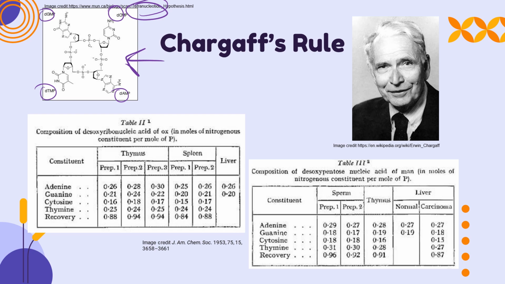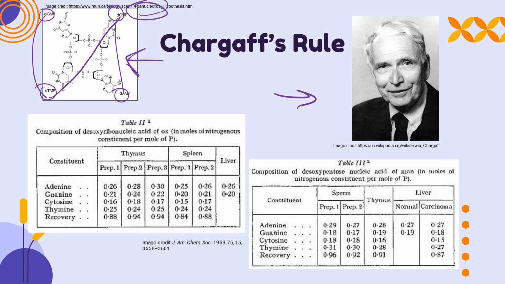And if I just have a big pile of this molecule, how could it ever do what DNA needs to do, what heredity needs? That variation just didn't exist if I just had a big pile of this one molecule. And so Erwin Chargaff, the super cool guy, figured out by looking at different tissues that in fact we don't have equal numbers of guanine and thymine and cytosine and adenine, which meant that I couldn't have all 4 of my bases in a single molecule because I would need equal numbers.